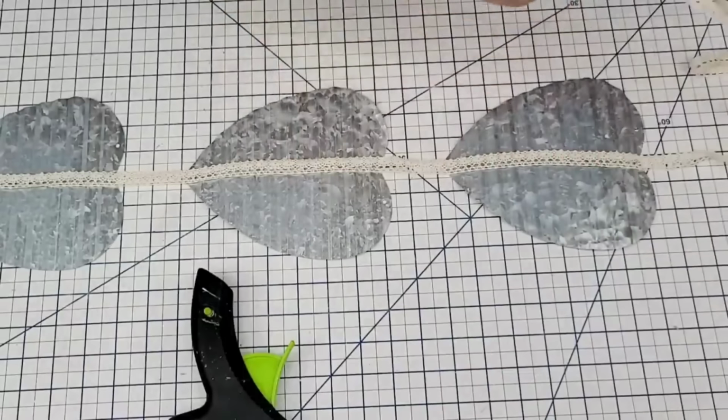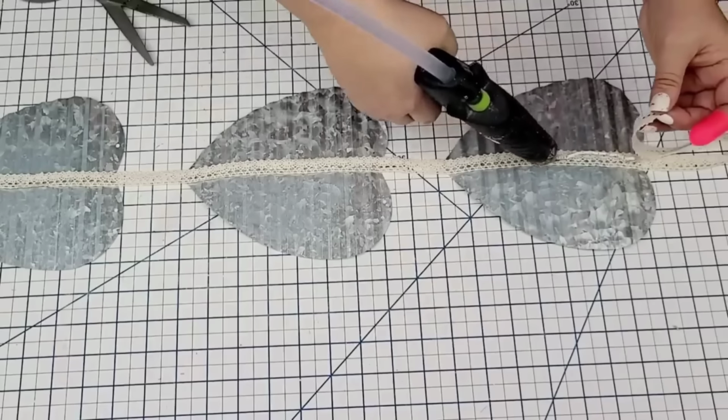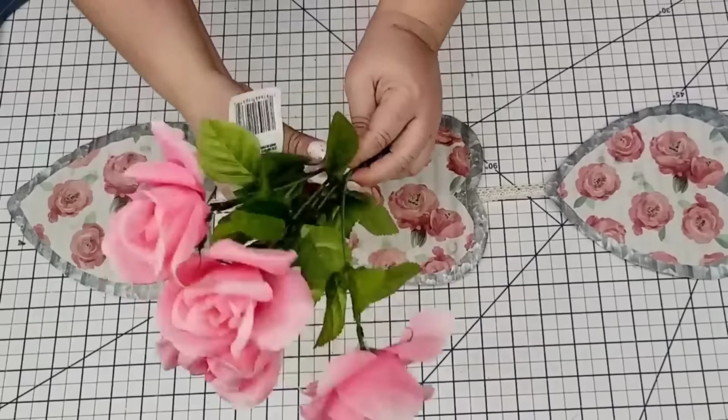What I'm going to do on the top here is I am going to fold it just like that, just loop it. I'm going to cut off the excess and hot glue it to itself. This is going to give me a portion on the top where I can hang the decor from. Look how beautiful it already looks.